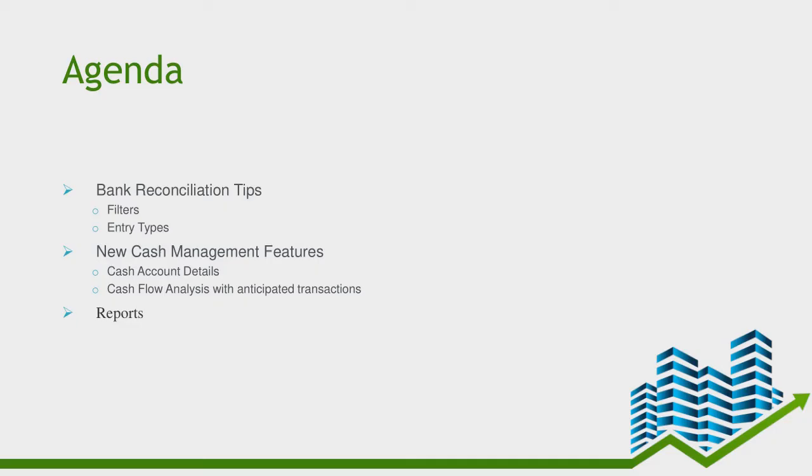So today we're going to be going over some bank reconciliation tips. We'll be looking at some filters that you can add to make it easier as you're going through. Also how to create those quick transactions of cash management entry types, how to add them. And then the really great thing is there are several new cash management features that we'll be going over.